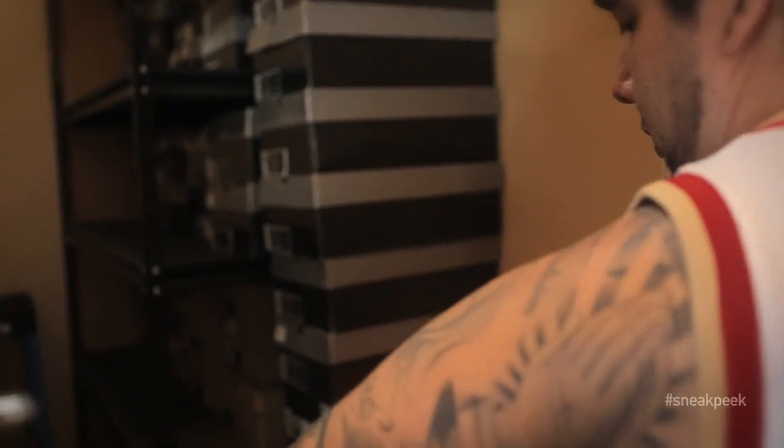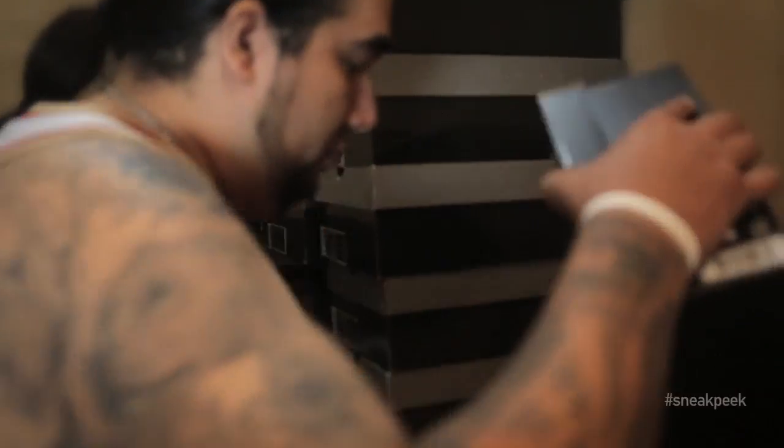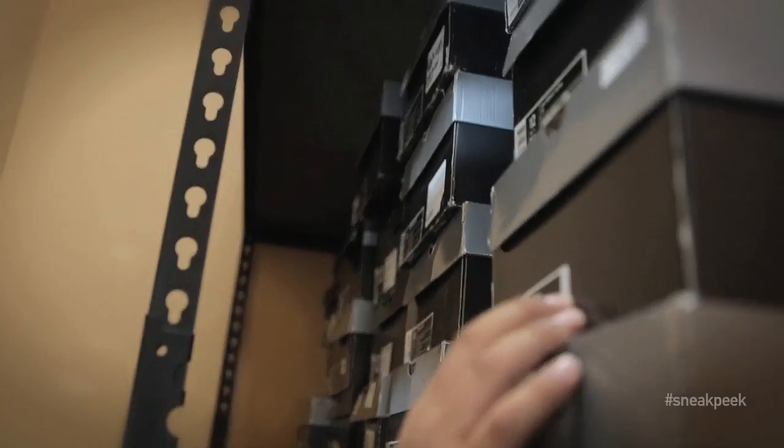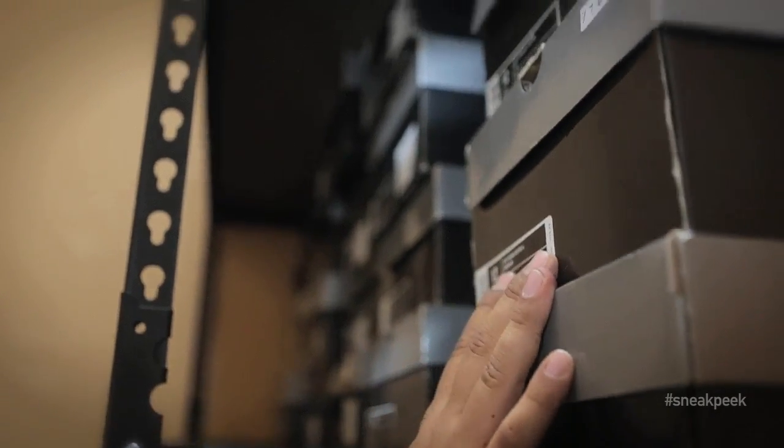It ain't all about the money, it ain't all about the height. This is the overflow to the perfect pair. There are a lot of things in here that I'm grateful to say I own. Other shoes that I keep in here that are dear to me. I got Olympic 6s, Premium 6s, which is the Motorsports. I'm gonna show you one pair and it's right here.